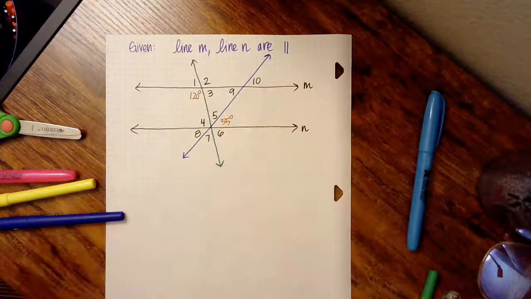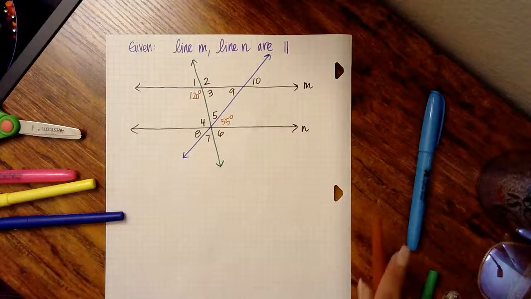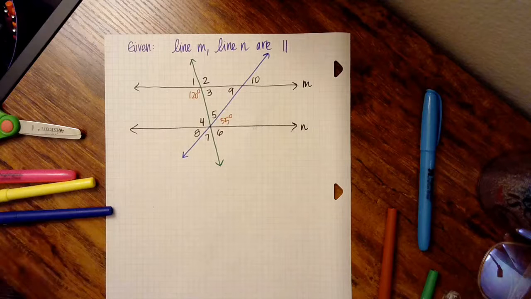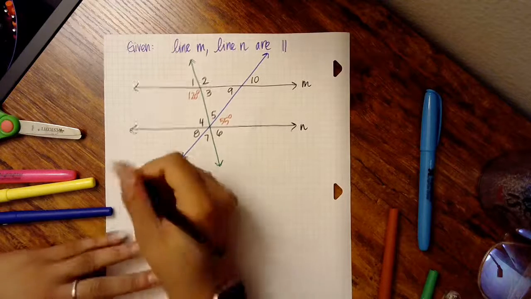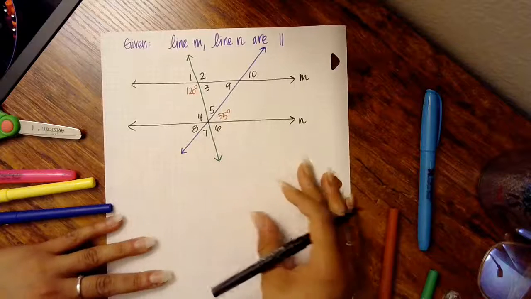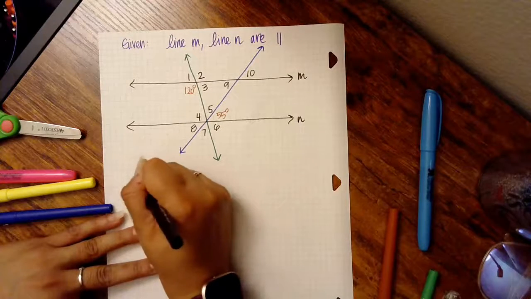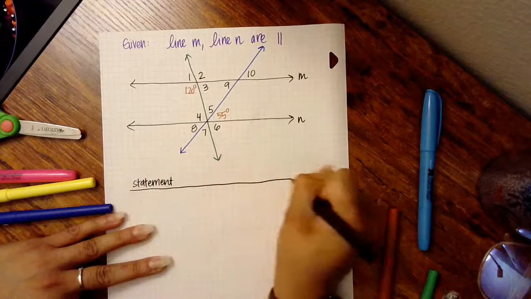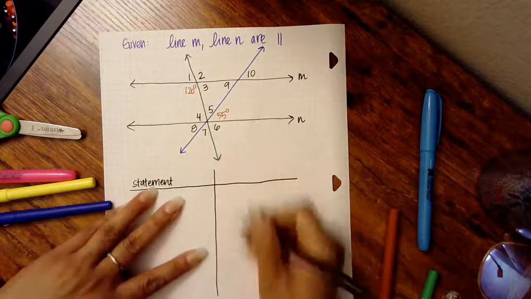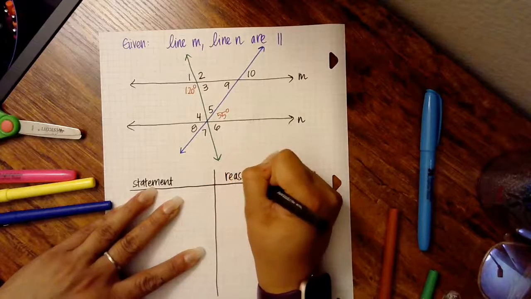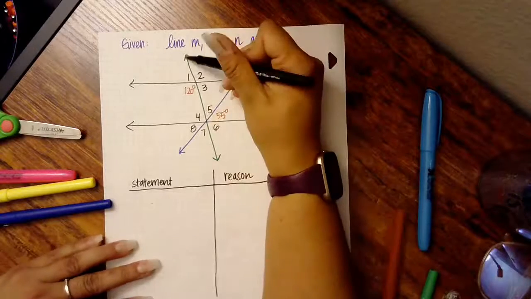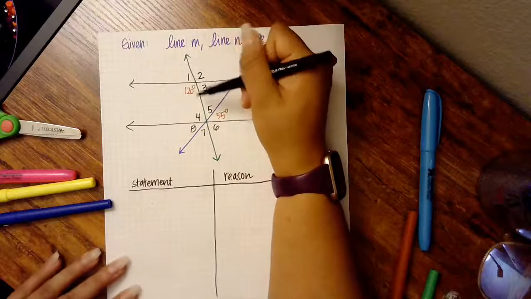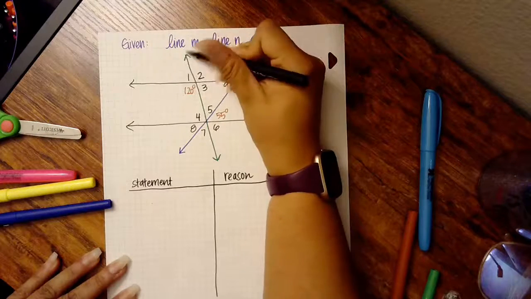So the very first thing I'm going to do is I'm going to say the measure of angle 1 is this, and then I'm going to put a reason behind it. So I'm going to create a statement, and I'm going to say why, and then I'm going to make a reason. And then I will always tell you why it is. So notice right here, I have 120 and angle 1 make this straight line right there.